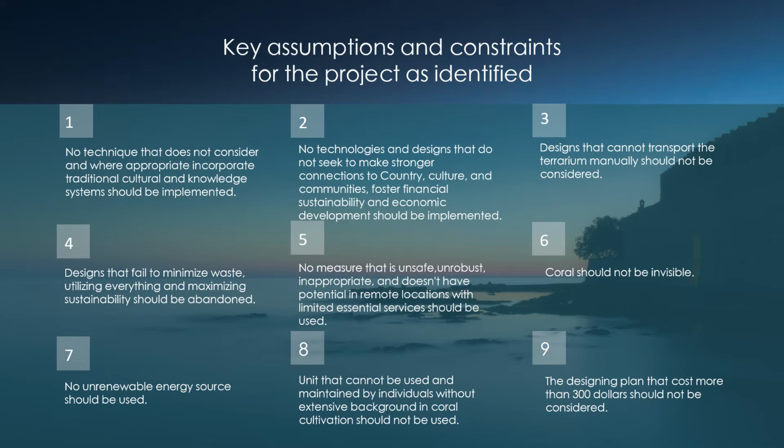So the design should be one that can be used by everyone, not only the professor but also the students. And the next one is: a design plan that costs more than $300 should not be considered. This constraint is used for saving unnecessary money when designing the whole project. And that is all the key assumptions and constraints for the project as identified.